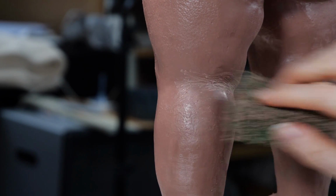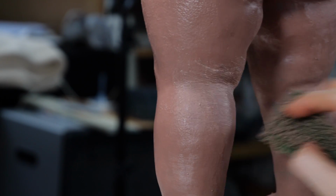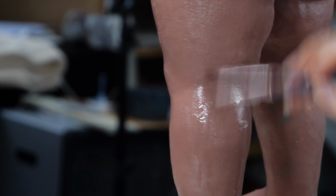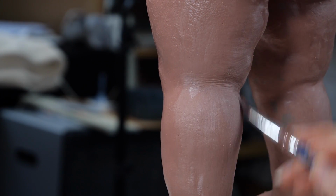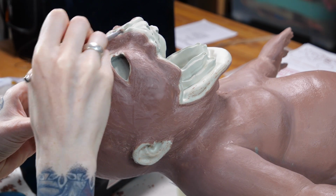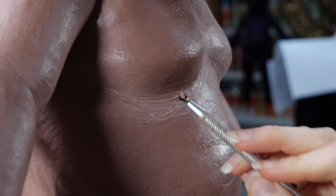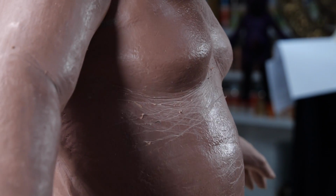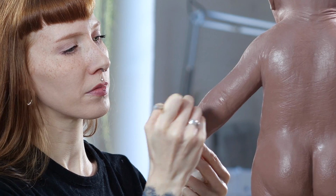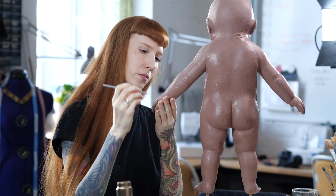there. When I sculpt, I don't finish one area and then go on with the next. I constantly work on different areas at the same time. I think this makes it easier to stay concentrated and not get bored while you work for too long on the same spot. The good thing is, I didn't have to worry much about if I accidentally add too many wrinkles. The Botchling had to be super wrinkly with a strong skin texture.